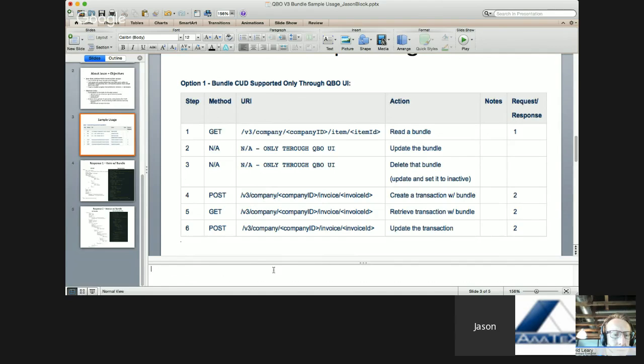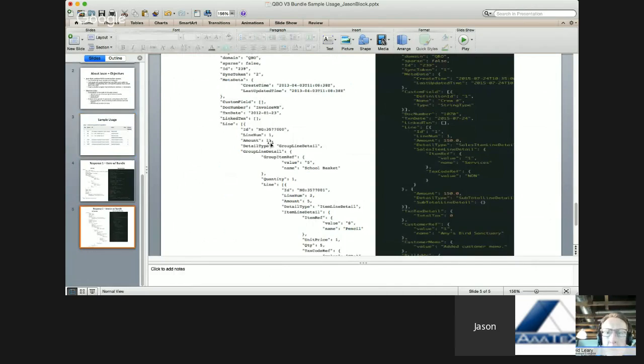I think you lost me there. So are you saying you will recalculate the components' unit prices if we put in a different price for the group price? Right. So you're saying you want to be able to pass in the request, not have to do the logic of summing up everything. You want to be able to just pass in the bundle items to the request properly formatted, and then the 10% discount at the bottom. And we will return a response that has the amount now embedded within the bundle line right here. See, here, this will now be calculated to reflect what you just entered, the discounts.